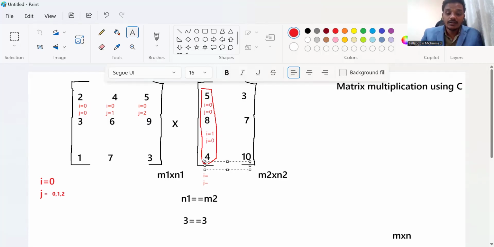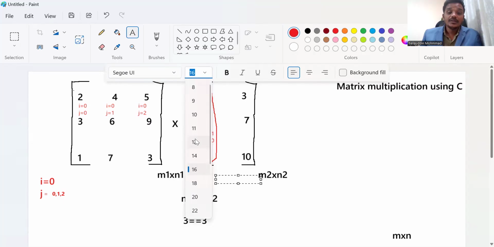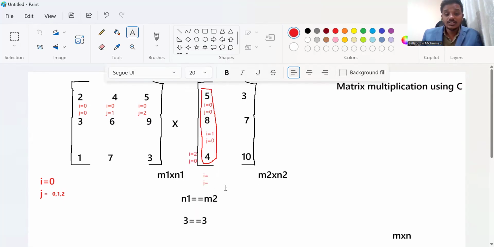The third element's i value becomes 2, but the j value is still 0. That is the difference in how the elements are selected with respect to i and j. Now, whenever you are selecting a column, in this process the i value keeps changing from 0 to 1 to 2, whereas the j value remains 0.